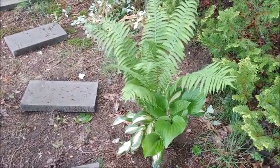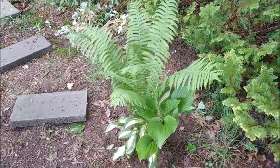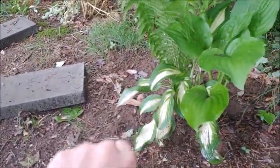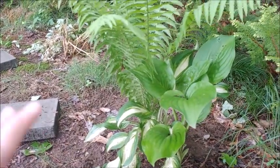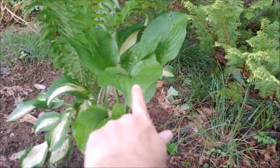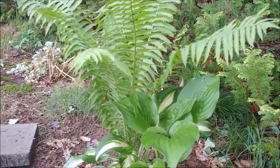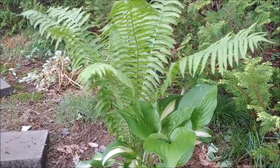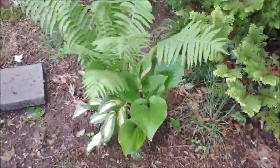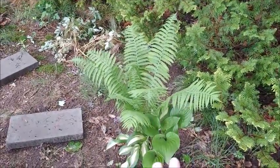Originally, I bought this whole thing from a woman in Salem, the same woman I talked about earlier, and I was only going to buy this variegated hosta. However, when she went to dig it up, because she dug it live in front of me, it was rooted into this royal hosta and this ostrich fern. It adds such a jungle vibe to this New England garden. It's insane. I love everything in this garden, but this is like a statement.